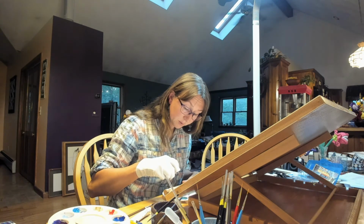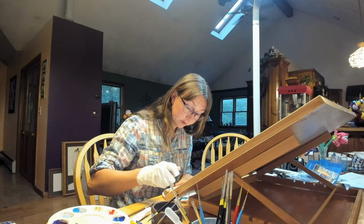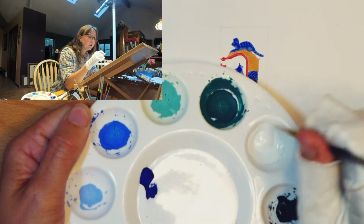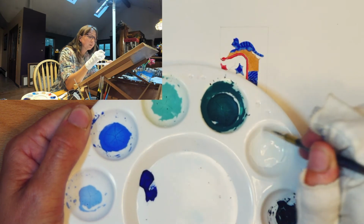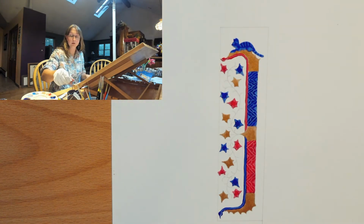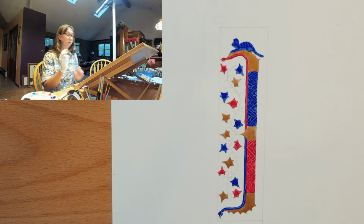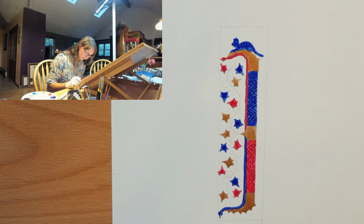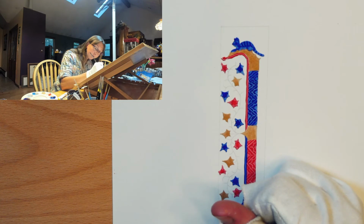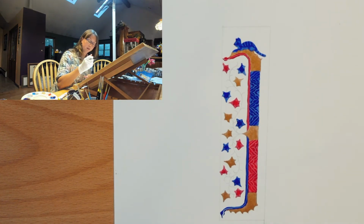Okay, so this is promising. It's at least white colored, or white and clean. So that's without any water added in, and just with what was left of the gum arabic from the tube. So we'll see how that goes. We'll try our little pointy brush again. It's not bubbling at the tip, so that's a good sign. It was beading up before. Here we go, and there's a lovely, nice white line happening.